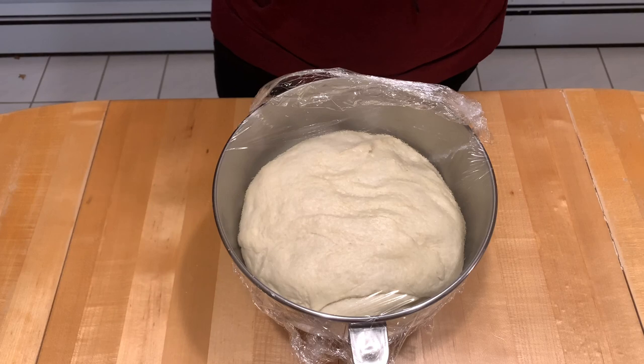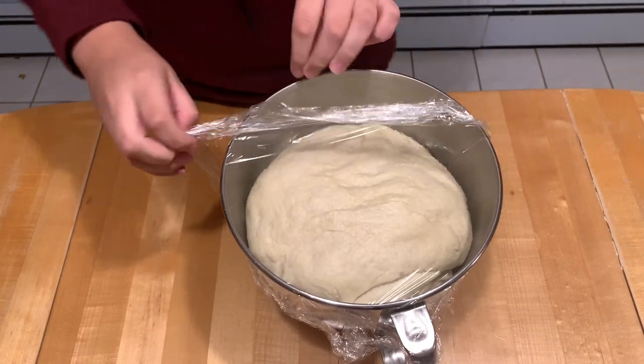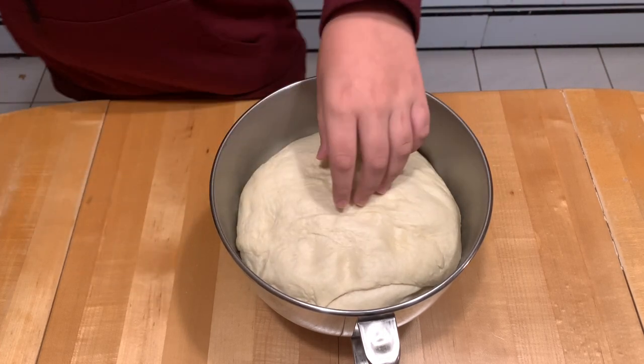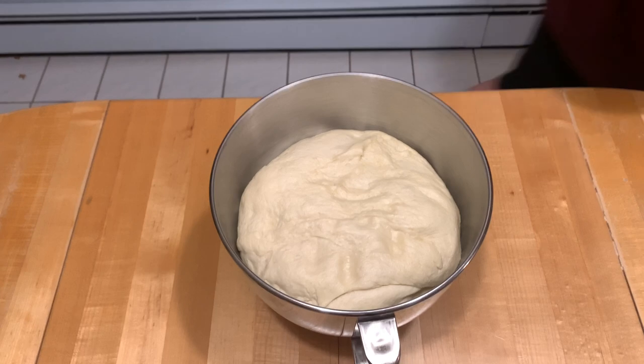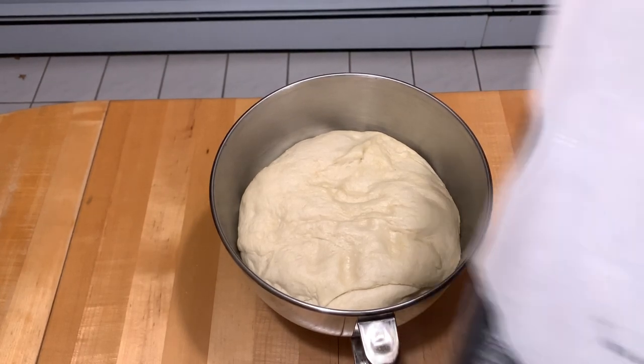It's been over an hour now, and we're gonna open it up, and it's so crazy how much it rises. We could have sprayed it with Pam, we just realized that. But we don't have that much left. We preheated the oven to 450 degrees, and we also got these pans with parchment paper.